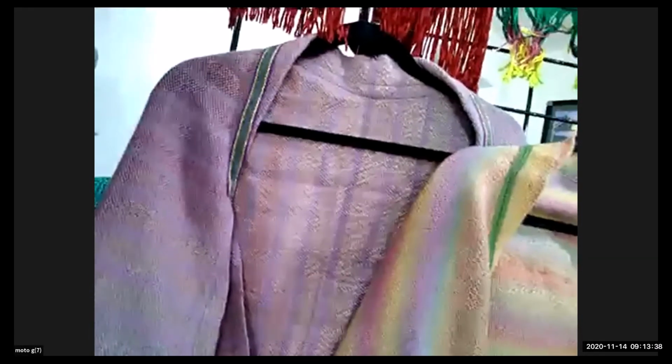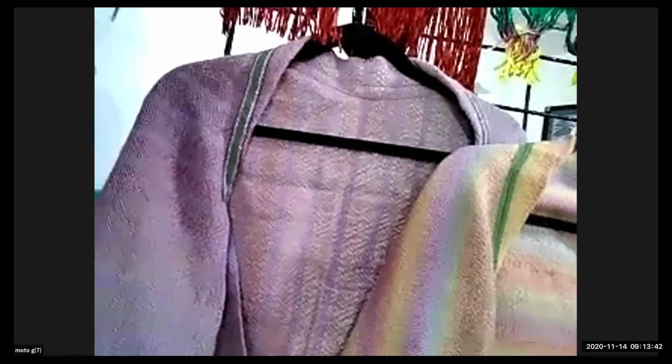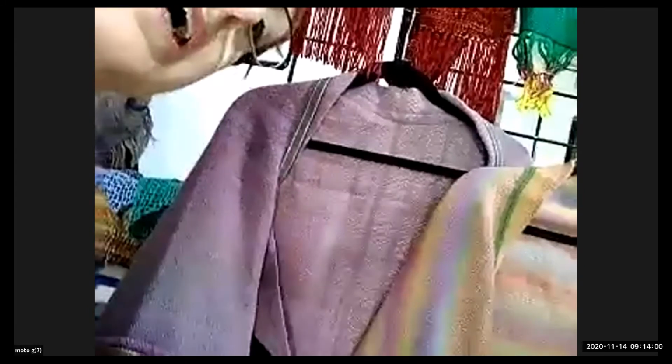Oh, that is beautiful. The irony is these two are actually made with the same alpaca yarn, but what I used with it for warping purposes is two different kinds of yarns. This one has a purplish lavender cosmos, which is also alpaca silk. And then there is the sour tart color. So they're both the same, but this one has a camel colored warp, which is also alpaca, but it's pure alpaca.